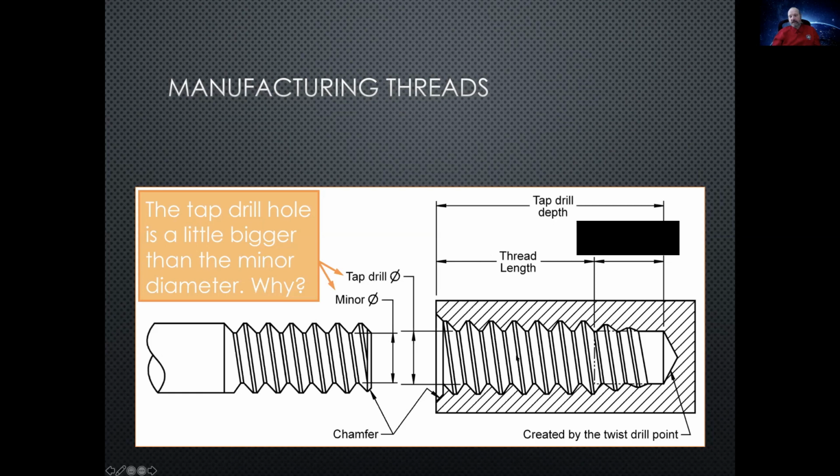And you want that tap hole to be slightly bigger than the minor diameter of the thread you're going to cut inside of this internal thread. Okay, so here's the minor diameter, and you want that tap drill slightly bigger than this minor diameter. And the reason is as you're threading it, you want a little bit of space between the external minor diameter and the internal one so that it doesn't bind up.